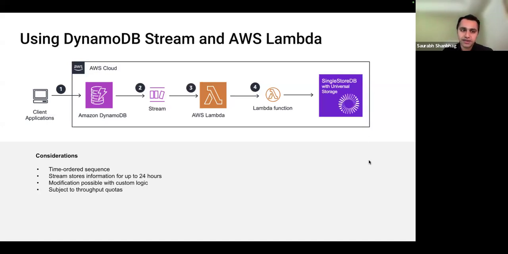What we see here is that we will be using DynamoDB Streams and AWS Lambda to get the data from Amazon DynamoDB into SingleStore for analytics. The way this works is DynamoDB has a capability, which is also used by its global replication, called DynamoDB Streams.